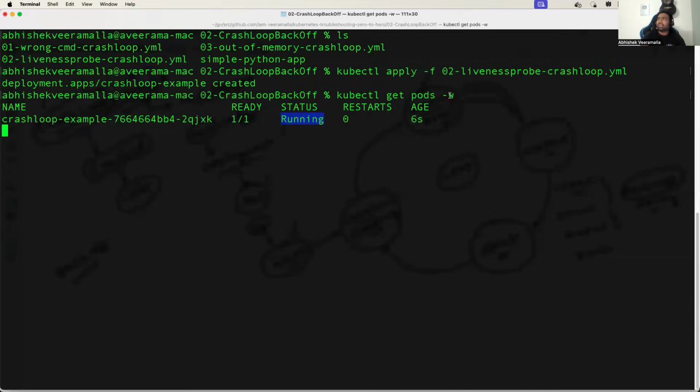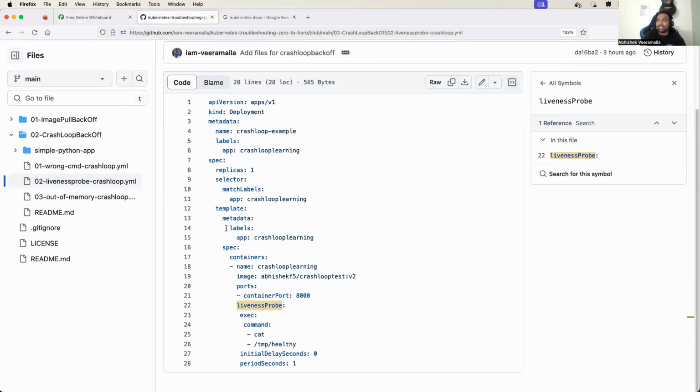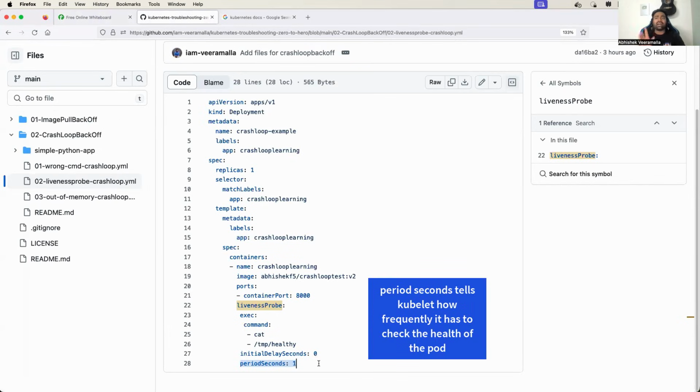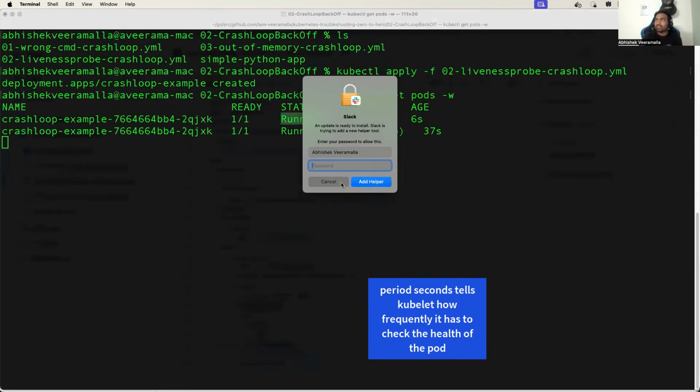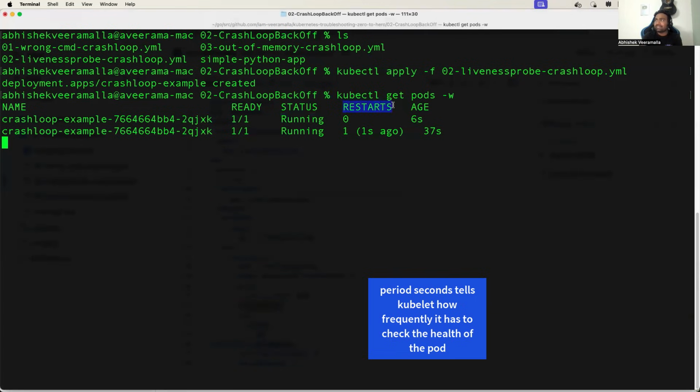That's fine. But now from the running status, after a particular delay, which is, I have provided periodSeconds as 1. That is, after 1 second, kubelet will try to verify if the health check is passing or not. If it does not pass, then it will try to restart the container. So it restarted once. You can clearly see here, restarts 1 time.